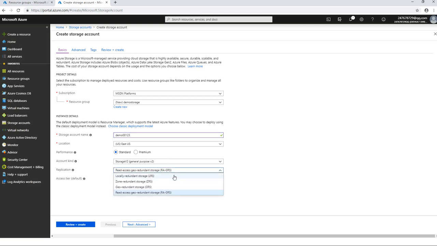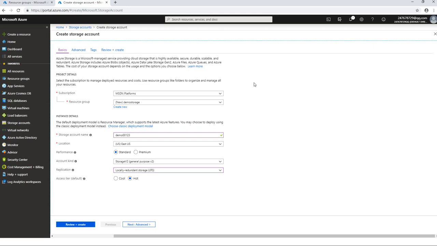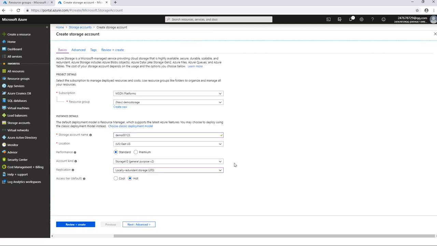Replication. So, it's not hard, right? I think we introduced it. Locally, it's within the same data center zone, the same geographic location. Say it's East US. I think they have East US too as well, right? Yeah, so it will be in that same region. It will replicate and do the redundancy. And geo is across the region, so it won't be in West US. It's probably going to be in UK or Asia, right?